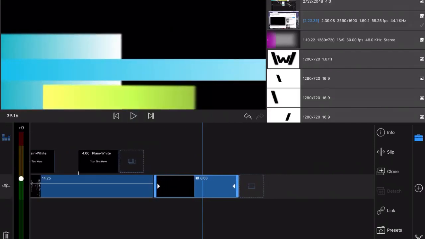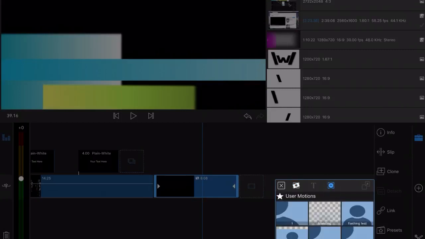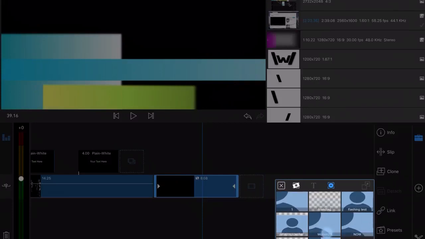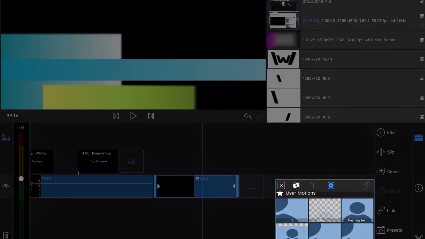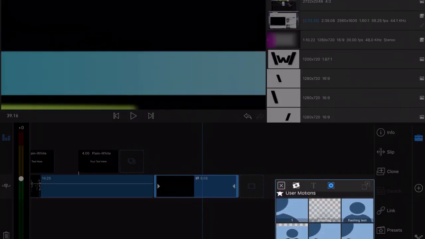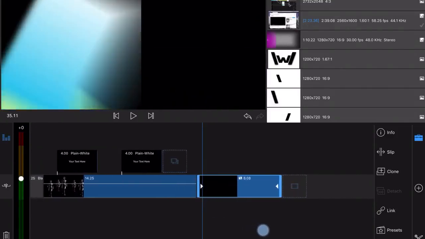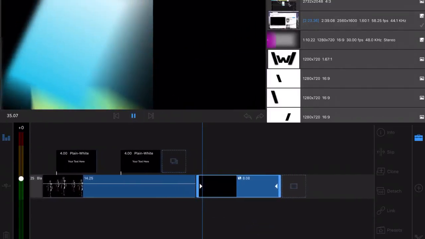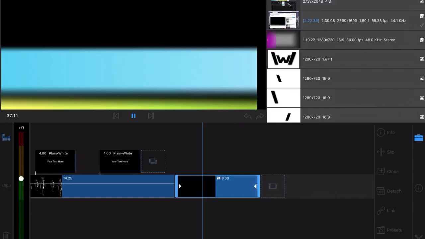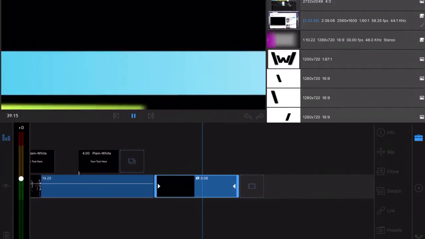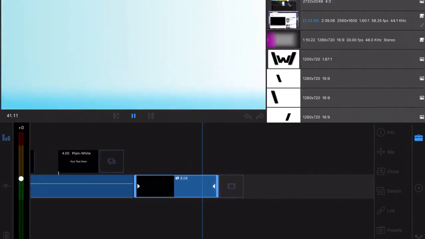So I quite like that. You know, you could play with this stuff all day. If I go over here, motion 22, what does that do? Don't know. Let's whack it in. Oh look, makes everything a bit bigger or something. Watch. Wow.